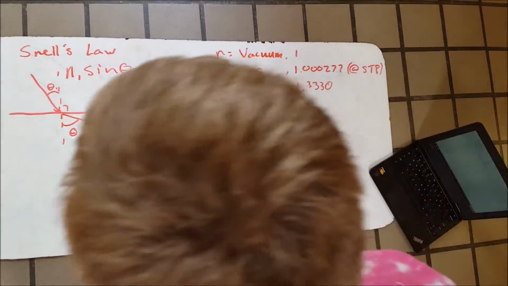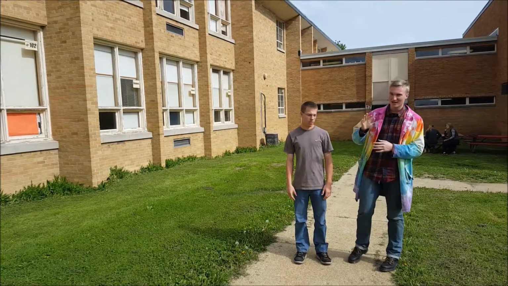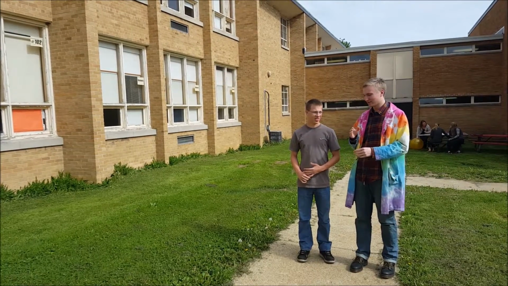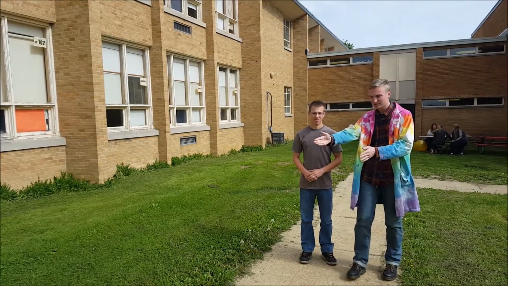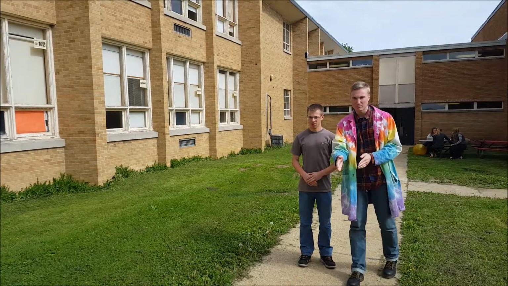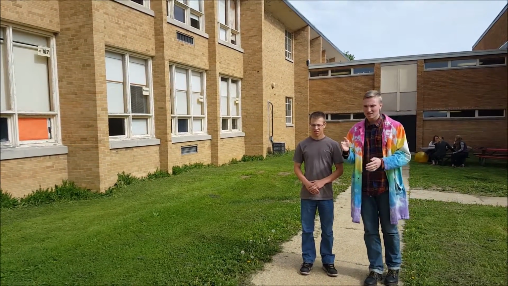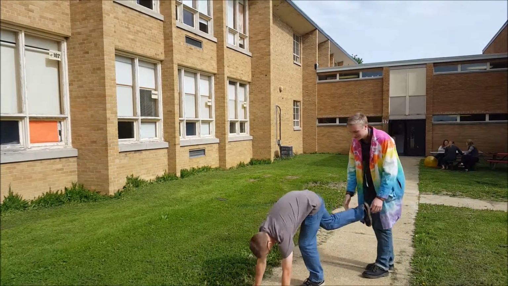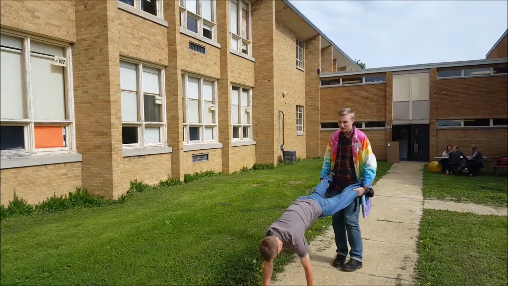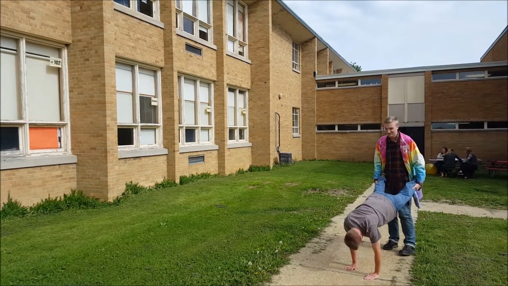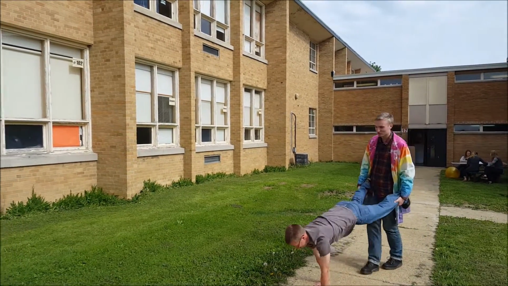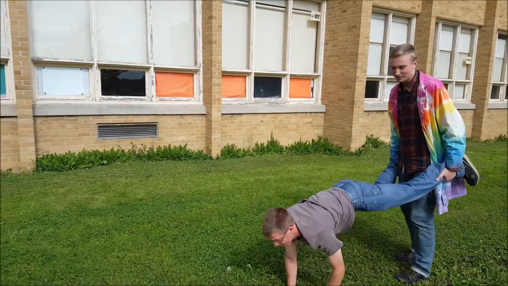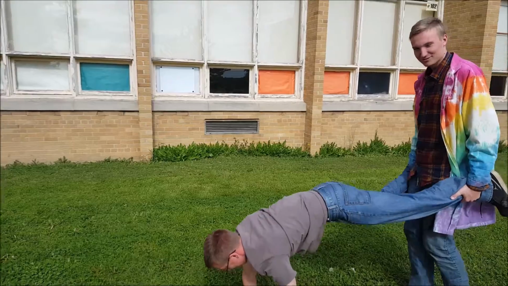So, a common way to demonstrate refraction is by explaining it as a wheelbarrow being pushed from pavement into grass. It's going to go slower in the grass than it does on the pavement, much like light goes slower in certain mediums than it does in others. So, Jared here is going to be my wheelbarrow. I'm going to push him on the pavement in a straight line. Now forward. Mush, mush, mush. So now he hits that, and then he slows down and goes at a less steep of an angle. Much like that.